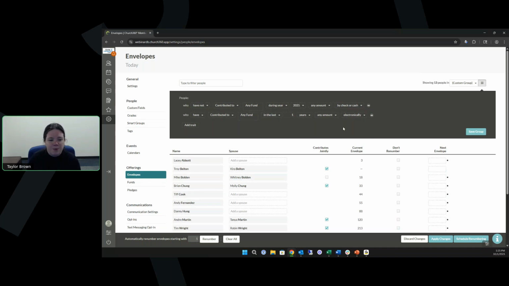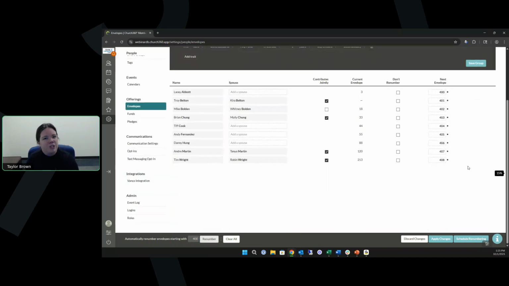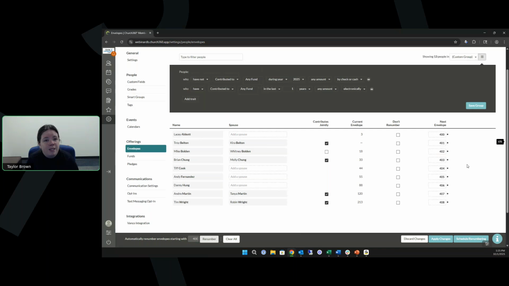Maybe I want to label them as all 400s. So starting at 400 for those who've given electronically, I can go down here to this renumbering utility, enter in the number 400, and then click on renumbering to mark these 13 people as just the 400 people, those who have given online. You don't have to give an envelope number to those who give purely online. Your Vanco offerings, if they are imported, or any previous offerings that you've entered in, will not be affected by your changing of their envelope number at all.